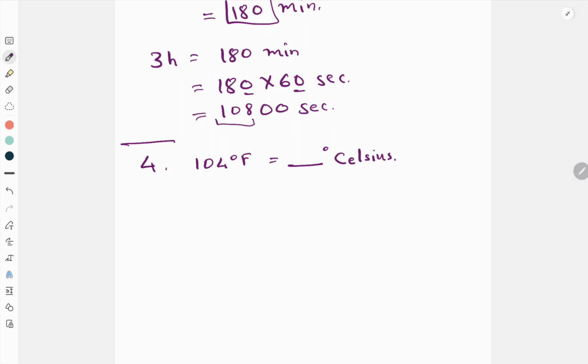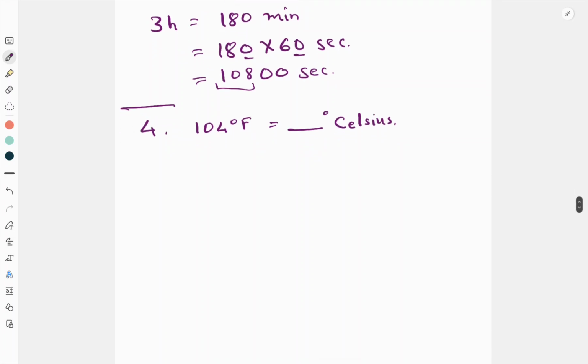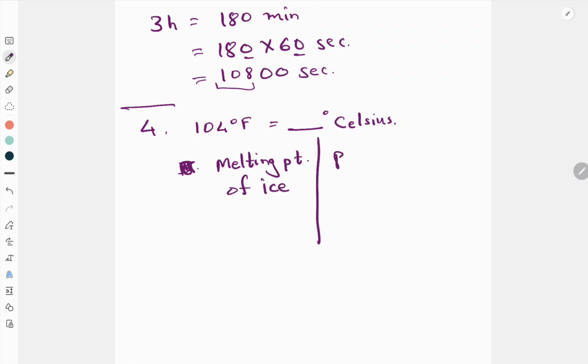So it's somewhat straightforward, but let's go through the motion. Without directly using the formula, let's derive the formula, because that teaches us something. We know that both these scales, the Celsius and Fahrenheit, are defined in terms of boiling points of water. So let's write that down. This is the melting point of ice, and boiling point of water.